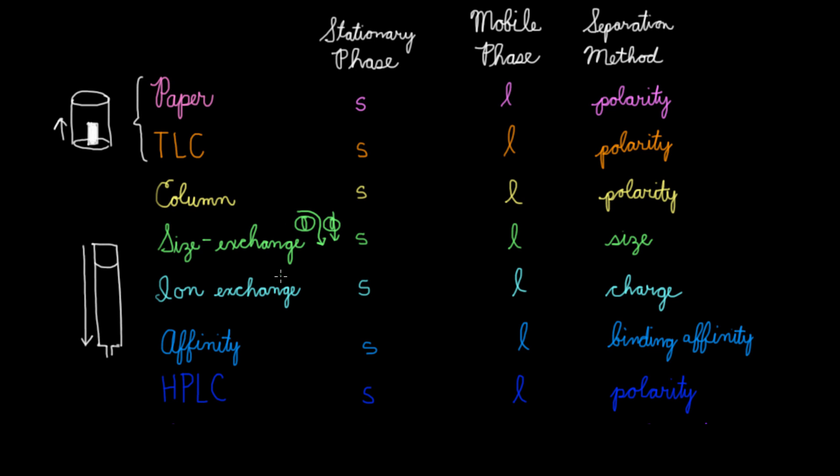With HPLC, HPLC stands for High Performance Liquid Chromatography, formerly known as High Pressure Liquid Chromatography. This is essentially the same as the basic column chromatography that you see there in yellow. However, with HPLC, it's a more advanced technique in that you're working with very, very small quantities, and the detector in the machine is much more sensitive.